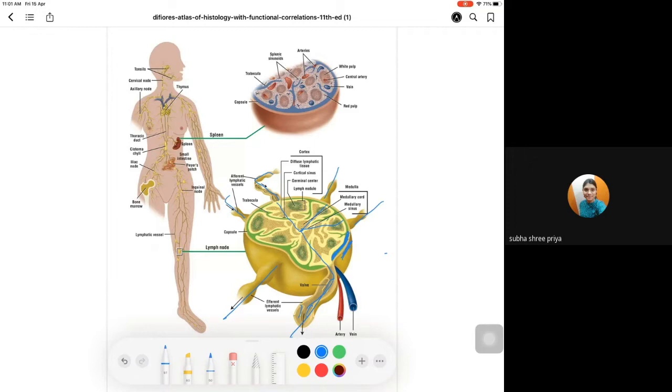And you see the cortex, and nicely you can see the lymphatic follicles only in the cortex, not in the medulla. When you see lymphoid follicles in the medulla, then it is reactive lymphoid hyperplasia. Normally, you don't see follicles in the medulla, and when you see them, it is reactive follicular hyperplasia. And another important thing, to call it metastasis for the tumor cells, they have to be present in the subcapsular sinus. Sometimes what happens, they may be in the afferent lymphatics. They will be sitting here, just outside the lymph node.